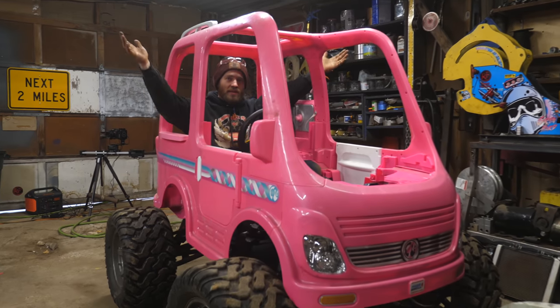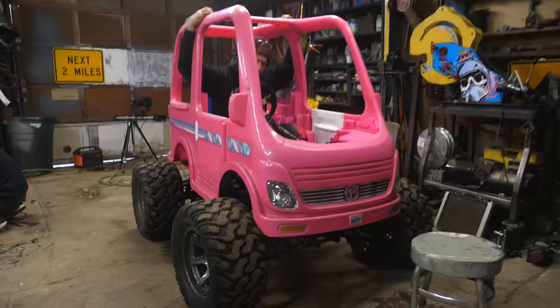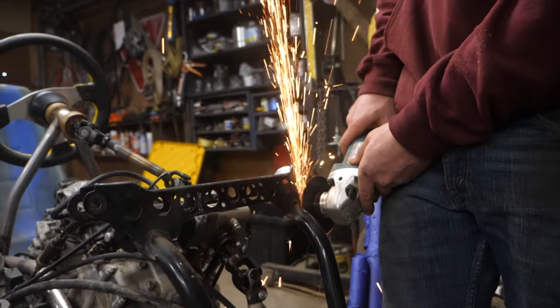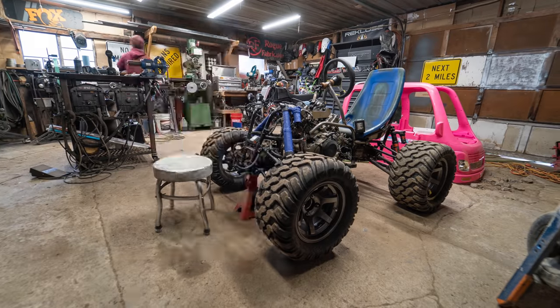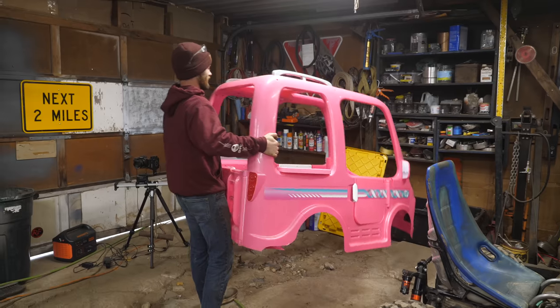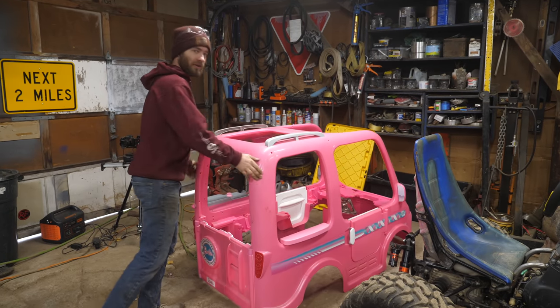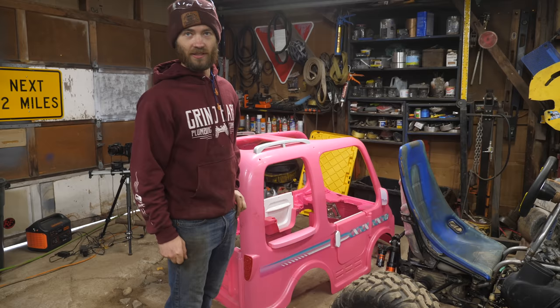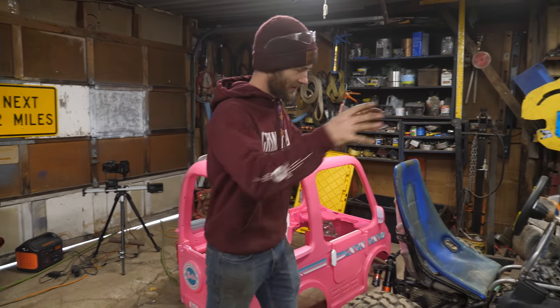Today, Barbie Dream Camper is gonna get a roll cage. I really like that this body can be in all one piece and be taken off. That's the first. Usually they come off in many pieces and don't just sit over it.